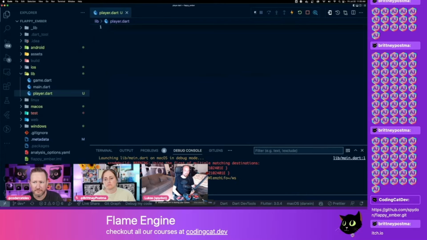Awesome. And so in Flame, pretty much everything is called a component. So in Flutter, everything is a widget, but in Flame, everything is a component. Okay. So for this one, we're going to use something called a sprite animation component, which is what it sounds like. For the ones that are not used to game dev, a sprite is basically just an image in fancy game dev terms. I have no idea why it's just not called image, but yeah.